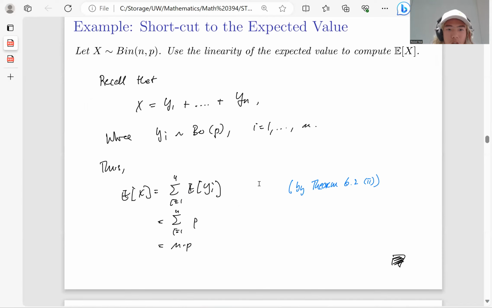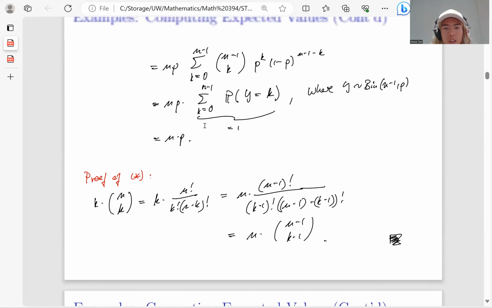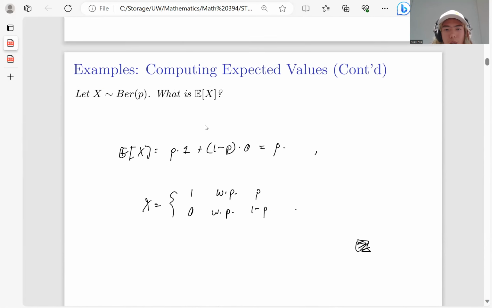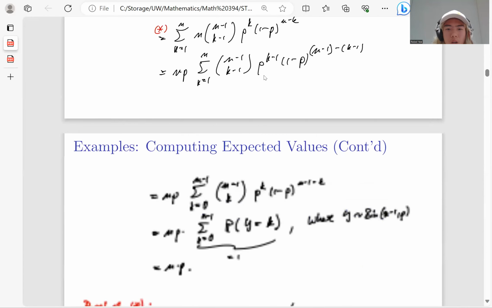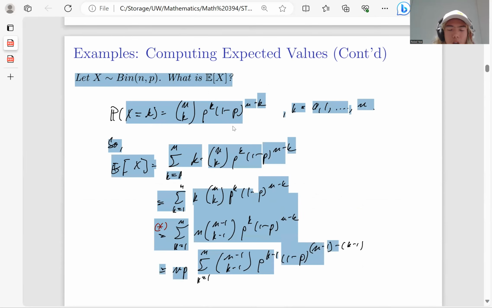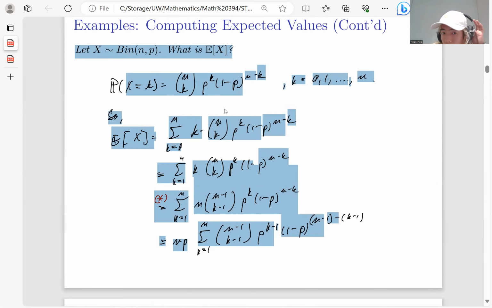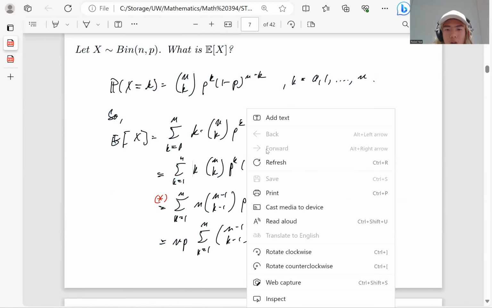Okay. So if we know the linearity of the expected value, we're now able to use that to quickly calculate the expected value for the binomial distribution. Because remember before, when we were calculating the binomial distribution's expected value, we used nearly 2 pages of slides to separate all of the terms, taking the p or 1 minus p out. I would say that is not an efficient way if we can use the linearity.